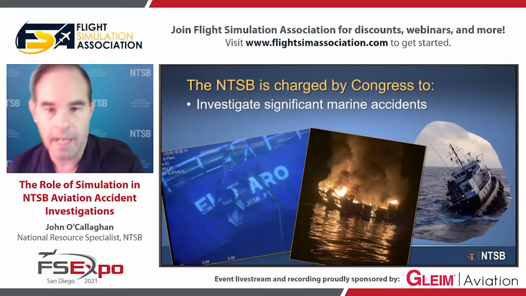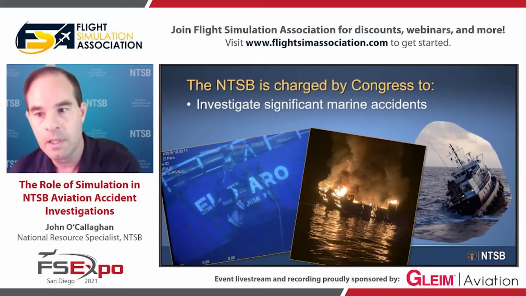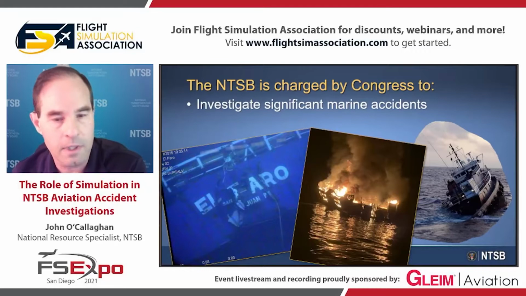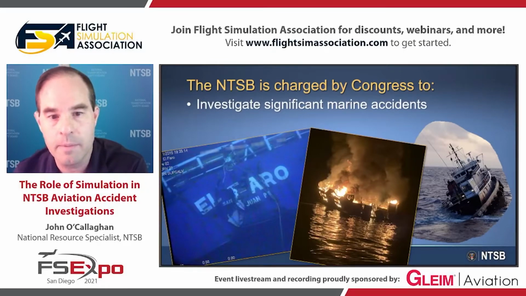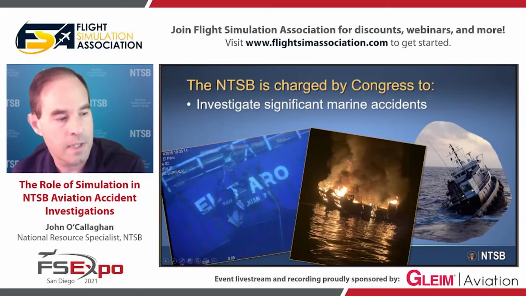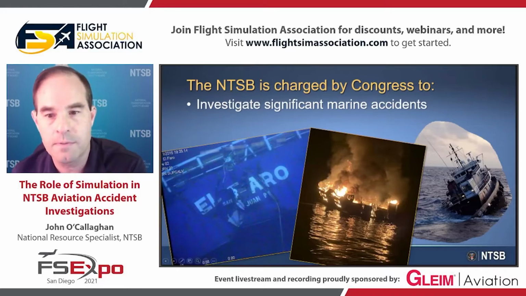Significant marine accidents investigated by the NTSB include the 2015 sinking of the cargo ship El Faro during Hurricane Joaquin in the Caribbean Sea, the 2019 fire aboard the dive boat Conception south of Santa Barbara, California, and the 2015 sinking of the towing vessel Spence in the Caribbean, north of Cartagena, Colombia.